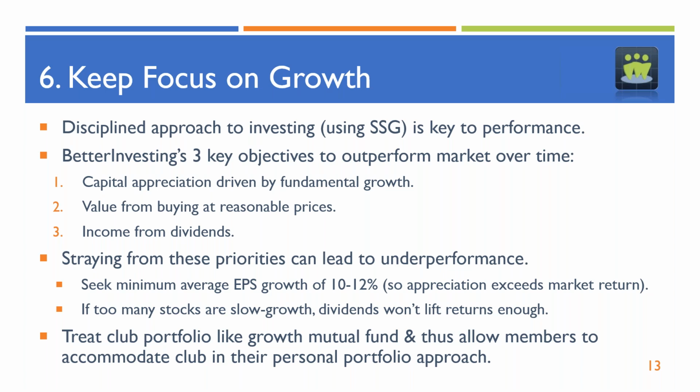Now, if you can find those companies and buy them when they're selling at discounted prices, you can also benefit from PE ratio expansion, the second component of total return. So you get a little boost to your revenue because you bought wisely, you bought at inexpensive levels. And 3, for those companies that do pay them, you can receive a little bit of income from dividends.